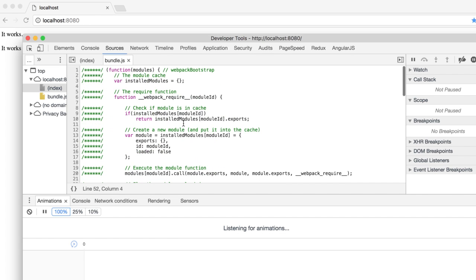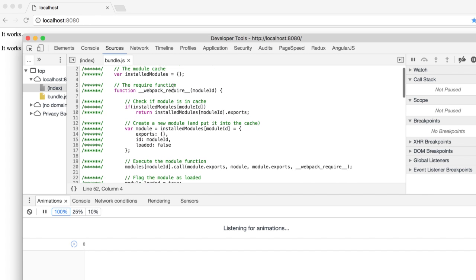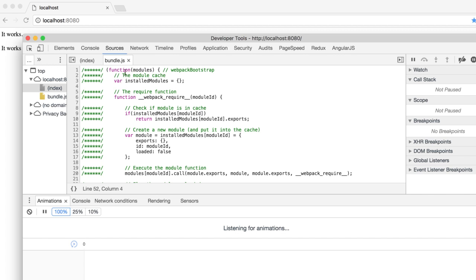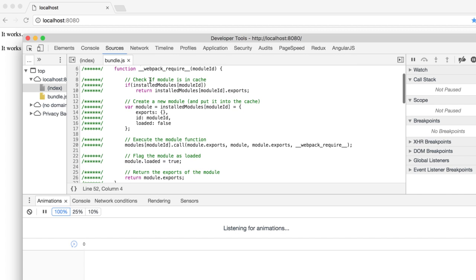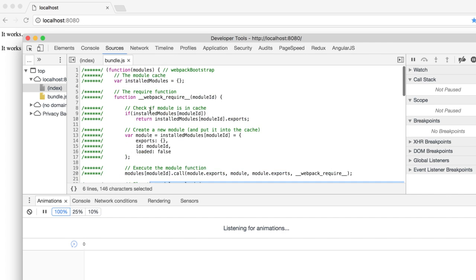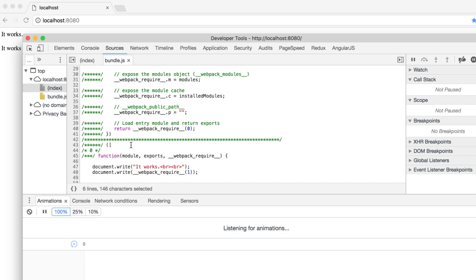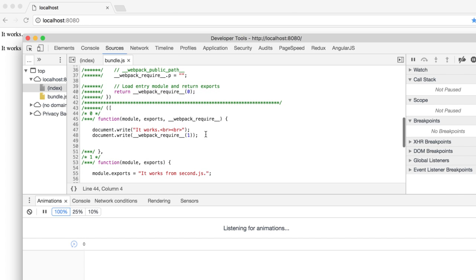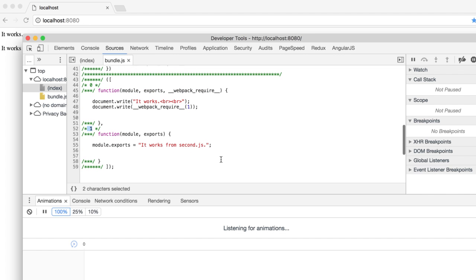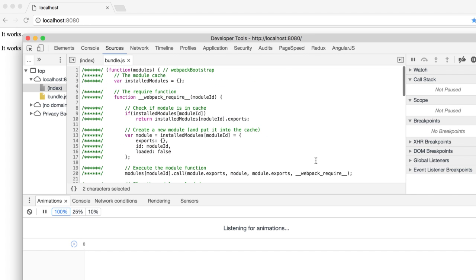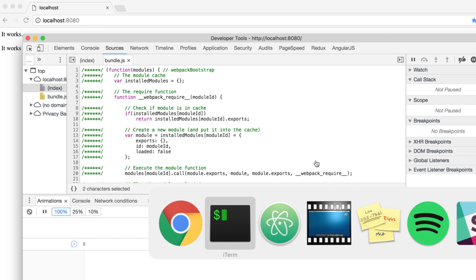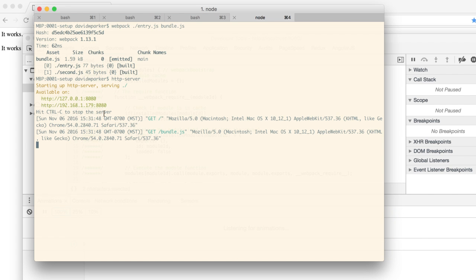So if we take a look at the compiled bundle, this is what it shows for Webpack. So you can see this is the modules that it includes, and this is their stuff to help load up modules based on requirements. And then it finally says require 0. 0 here is the definition of our entry, which we put in the Webpack command line. And then here you can even see it says Webpack require 1, and 1 is the name of the second file. So it basically compiles it all together for us nice and neatly, so that it's able to have a single bundle.js.